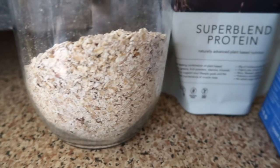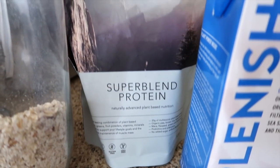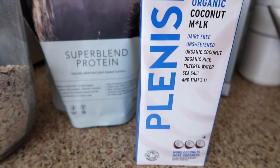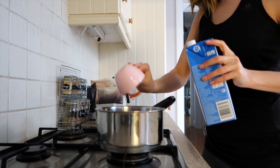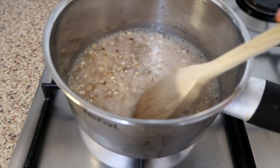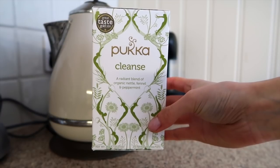After getting the tube home it's time for breakfast. I'm making some protein porridge, which is just so simple and easy to make — I'm using some oats, some protein powder, and the new Plenish coconut milk, which I absolutely love. I add half a cup of oats to a saucepan with half a cup of the milk and half a cup of water and just leave that to simmer.